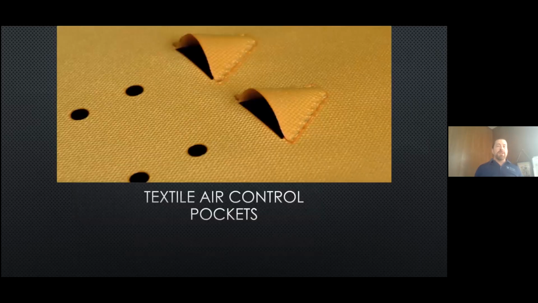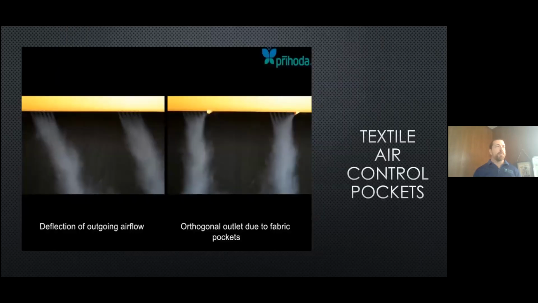And one of the interesting things about perforations and the way they operate in the system is the way air moves out of them. If you've got a system that's installed, and this is actually a really good picture that shows that, from left to right here, this would be our inlet for this system, and the air would be moving in this direction. Typically with the perforations, that's going to deflect. So air is going to move in that general direction as it moves out of the perforations.